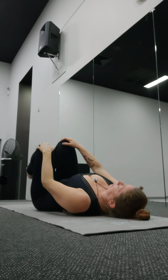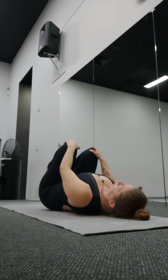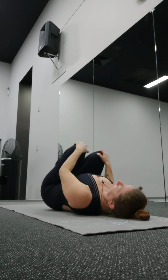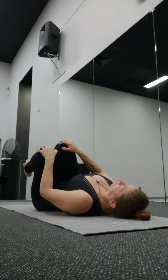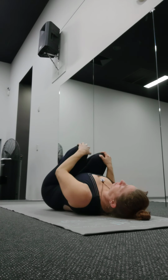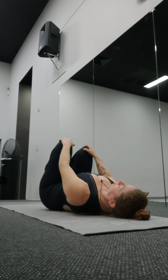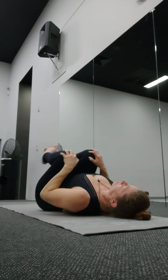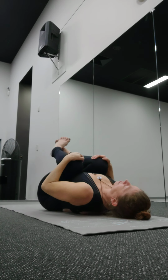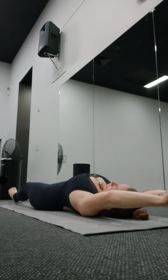Give yourself a few circles here. And then bringing it back the opposite way. Big squeeze. And then send the whole body away here. Big full body stretch.